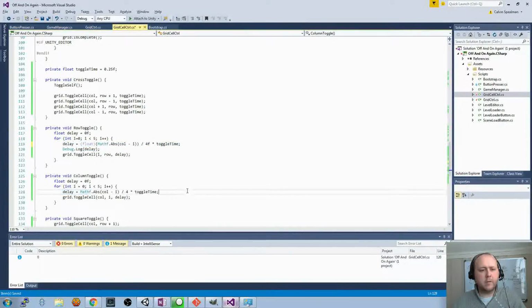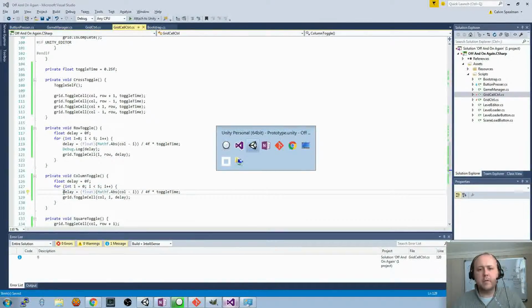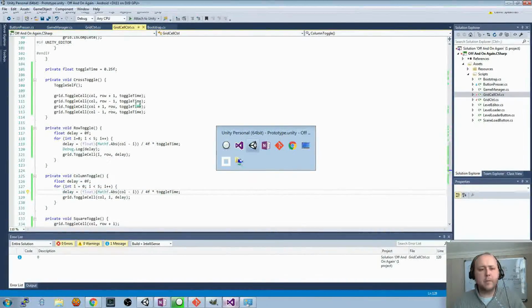It's just a matter of integer versus float math, so we'll make sure that we're handling that properly.